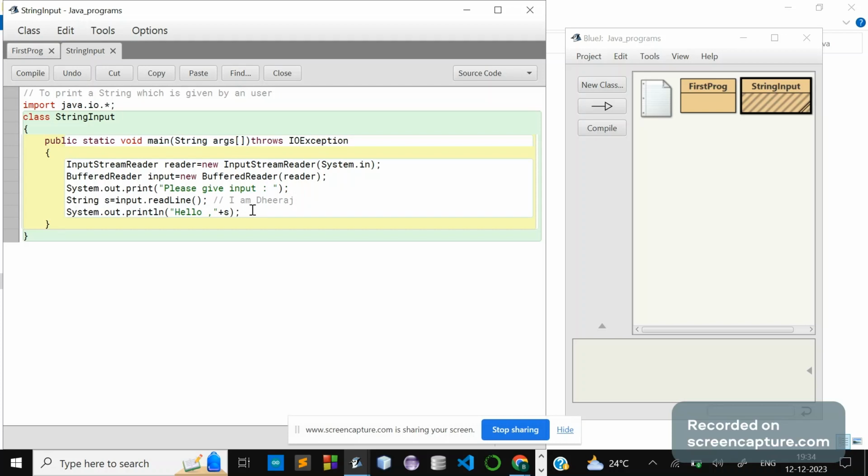After giving input, I will print the next line. Semicolon, print hello.